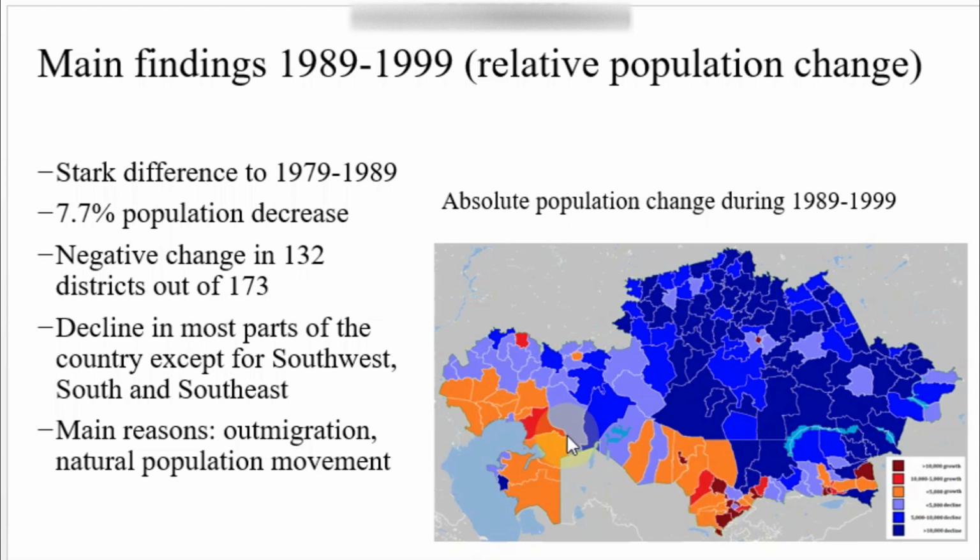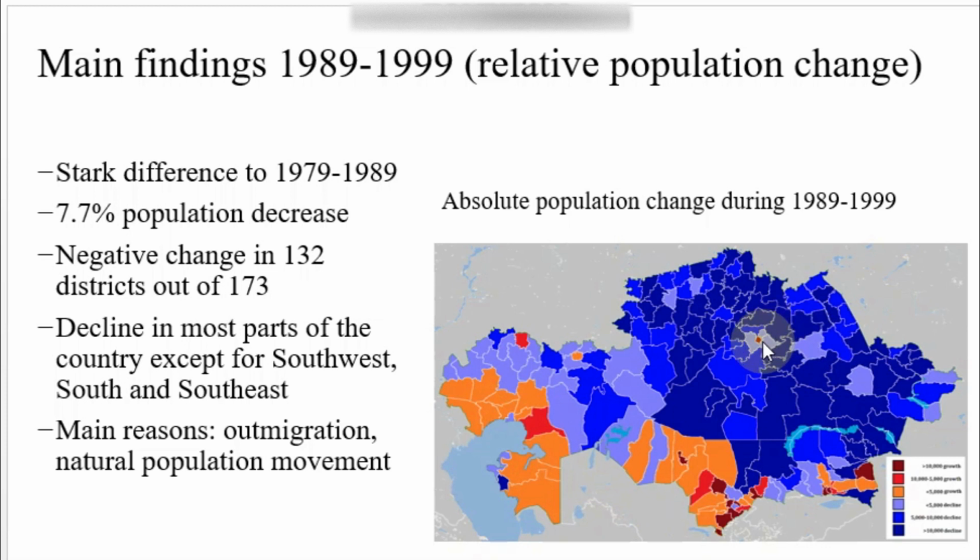Now, the important thing here is that these three areas are the main centers of population growth. Interestingly, these are not continuous areas of population growth. There's a separation in Zhambyl region, despite the fact that Zhambyl region is very similar in many terms to the neighboring Almaty region and South Kazakhstan region. And there's a southwestern part of the country with significant population increase also.